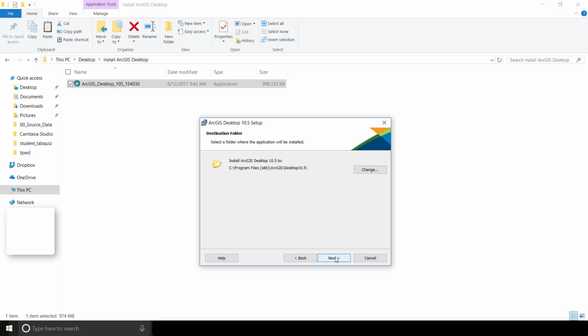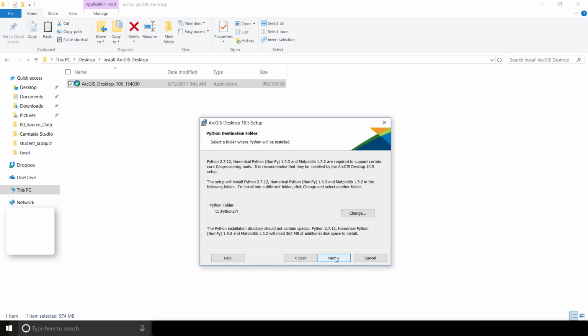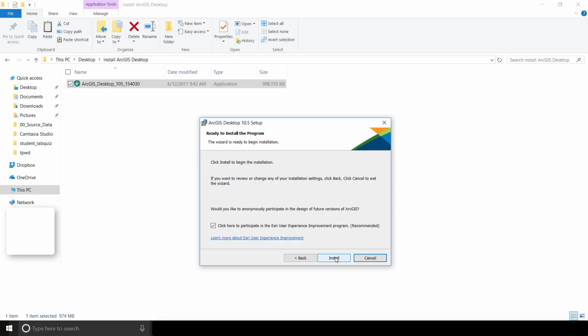The default location for the application installation files is within your Program Files folder. Click Next. Python is provided with the ArcGIS Desktop installation. Select Next to accept the defaults. Click Install to begin the installation process.